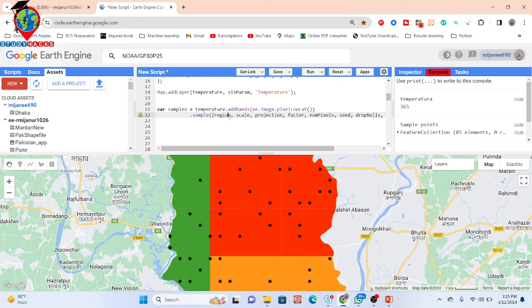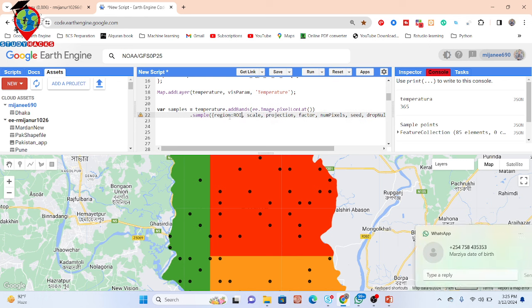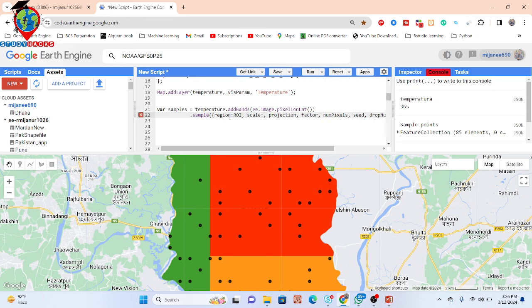First of all, region. Region mainly is your boundary shapefile. I put the boundary shapefile, that is RY. And further, I want to show just scale. Scale mainly shows the result. I want to create this at 1000 meter, so I want to consider 1 pixel for 1000 meter. And further I also put here the projection. So I put the projection as a constant value.